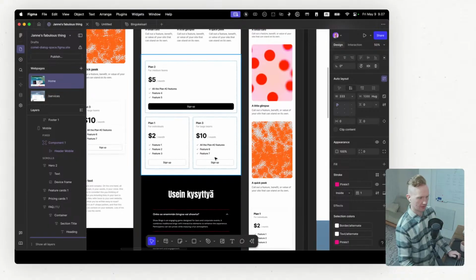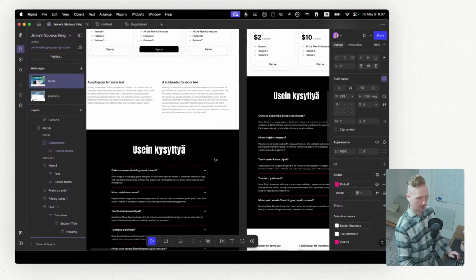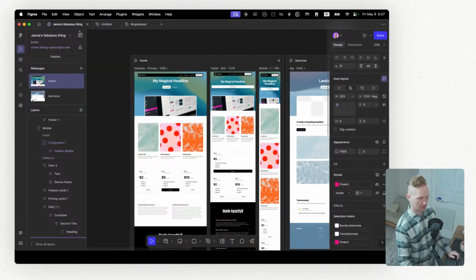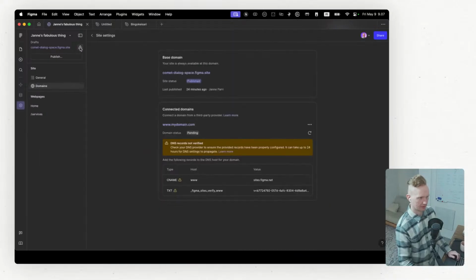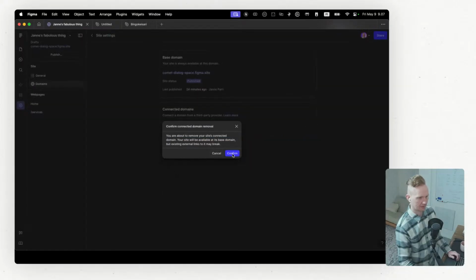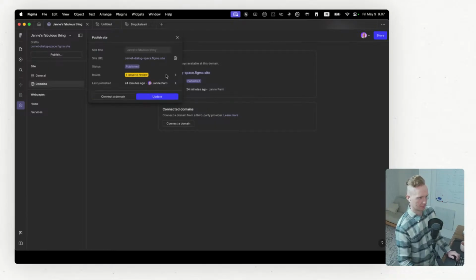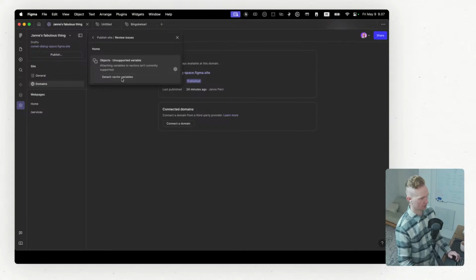And now I have another font right there. I wonder how it manages the fonts. Okay, now we have a DNS not verified. Yeah, that's because I added the custom domain, remove connected. Yeah. Let's publish this. One issue, detach vector variables.